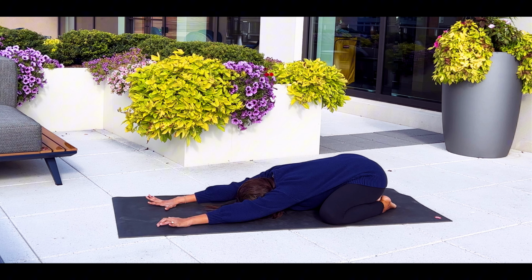How many of you find yourself slumping over and just hunching over, texting on your phone, talking on your phone, or hunching over at the computer desk, right? Like this. So much of our time these days is spent forward, hunched over. So today's practice is going to focus on opening up. We're building our strength within the upper body as well as opening up through the chest and improving our posture. So if that sounds like something that you might need, then this is going to be the video for you.